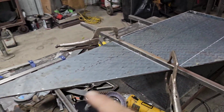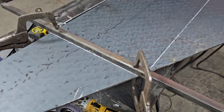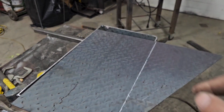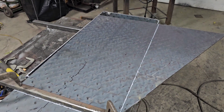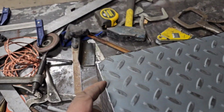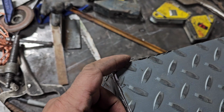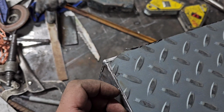Okay, so I ended up pulling out that piece of angle iron from the corner over there, and it's giving us a pretty good square. I marked it up. I'm just gonna cut this side off, and it should make a good lid. Okay, so the lid is made, it's nice and cut. I've got a little corner that was missing from the angle that I cut. I couldn't get it any tighter, so I'm just gonna add a little piece to that and clean it up. You won't even see it.